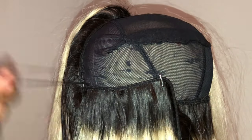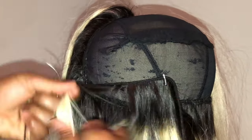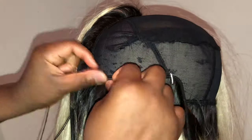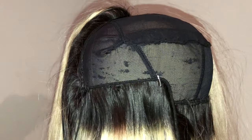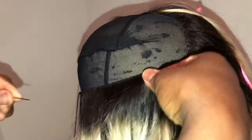So once you have the beginning part of your track secured, you can just continue sewing along to the other side. And don't mind my spacing. I did it a little closer, but you just keep sewing until you get to the top.